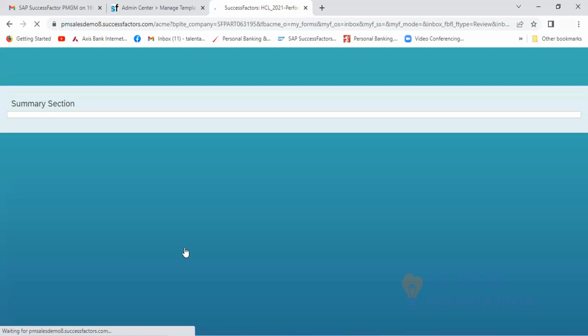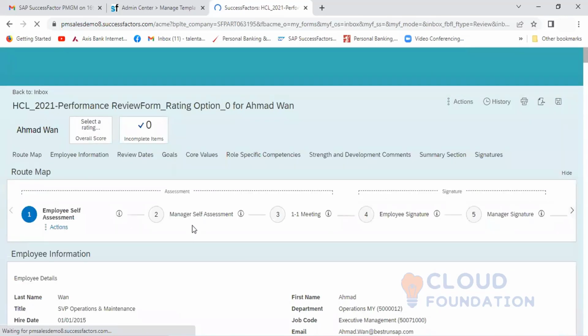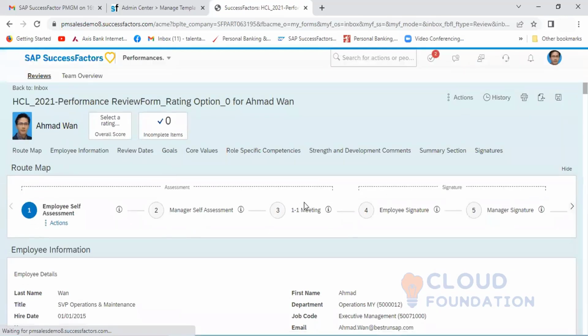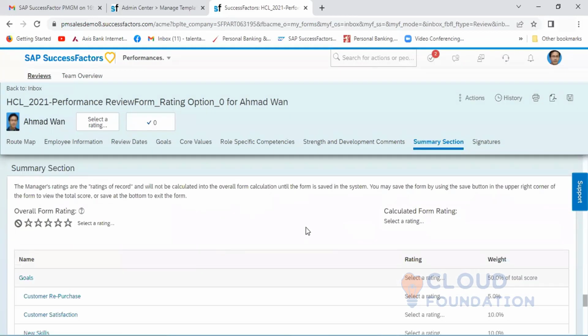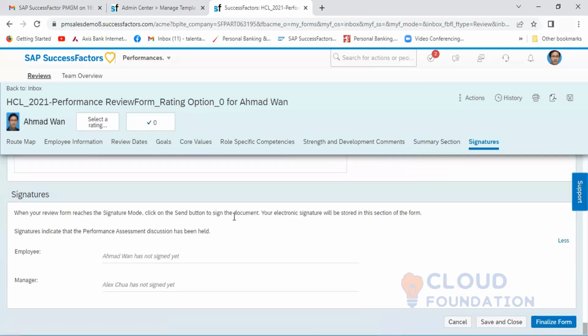This is the employee form. Here, you can see the summary section and the signature section. This section is actually not required for the employee.